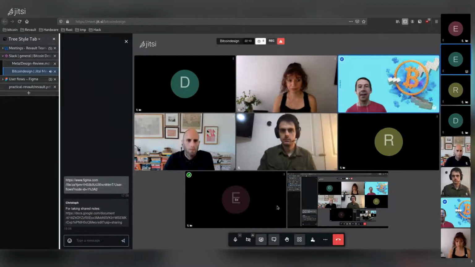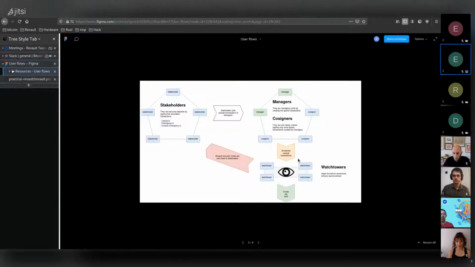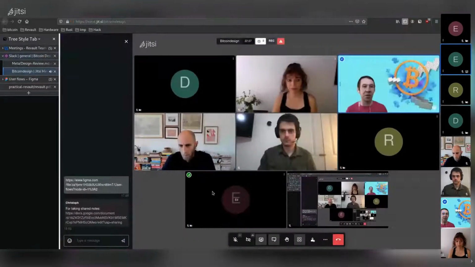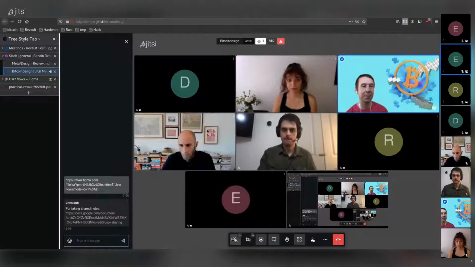Okay, got it. Yeah, it gets very quickly complex. I just want to make sure I understand which of these actors are people and which ones are basically computers doing things, responding to events, like the watchtowers responding to events that are observed on the blockchain, and which ones are people, where the people and machine interaction happens.